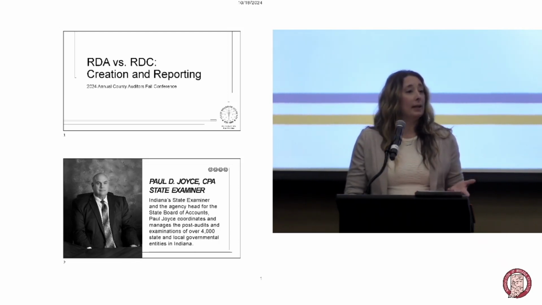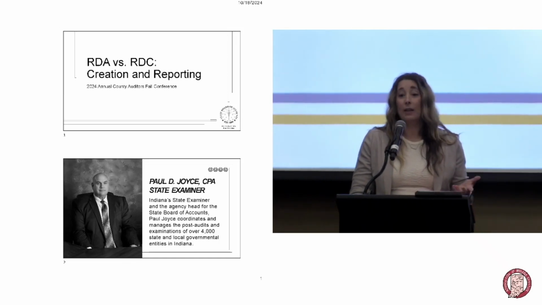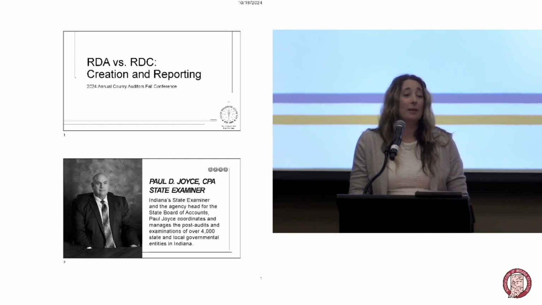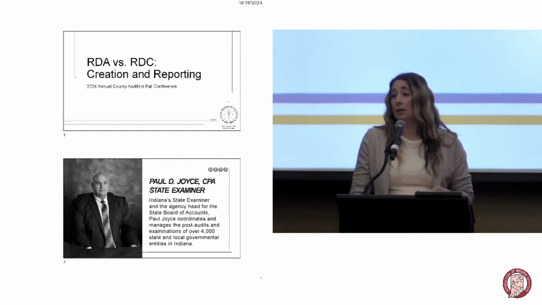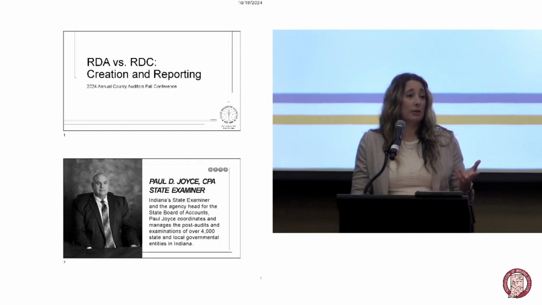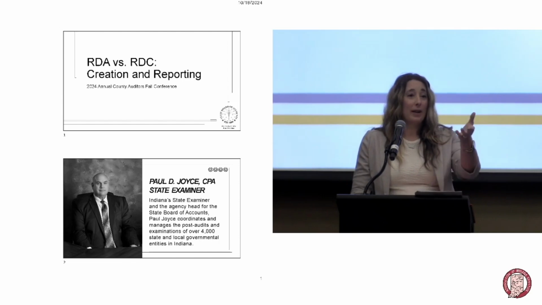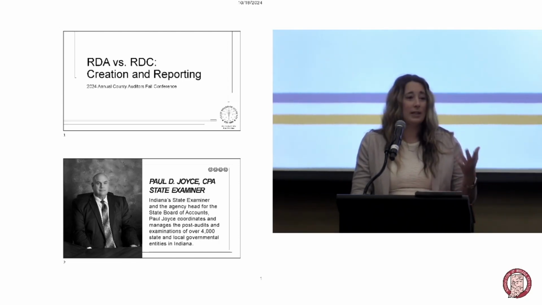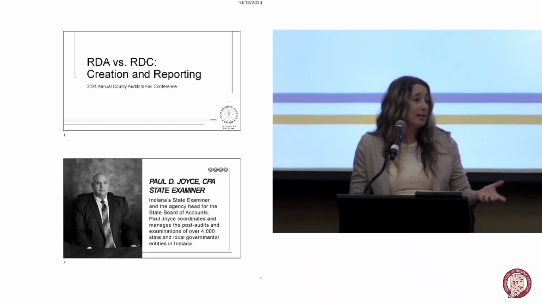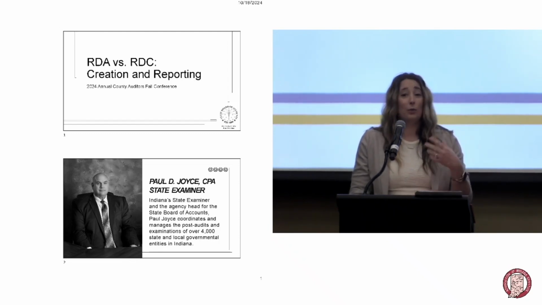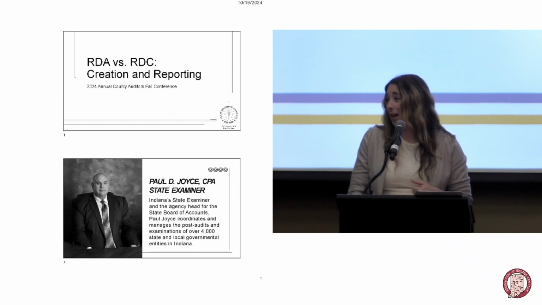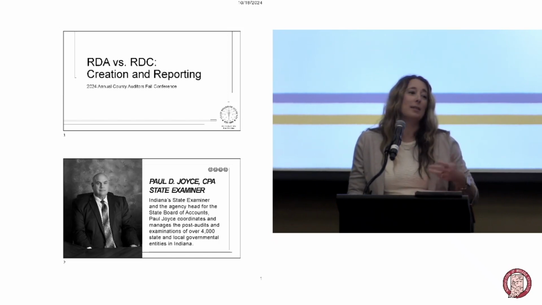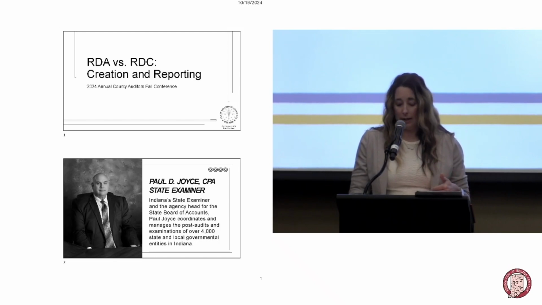So what was happening is we were finding that there were some RDAs out there that we didn't know about, right? We were finding them either coming in and doing the audit, because how many of you are the fiscal officer for the RDA? Right? Or we would find them by looking at the county's records. Then questions came up, sometimes people will say RDC, some people will say RDA. So if you come and ask us a question, we're going to ask you a lot of questions to make sure that we're giving you the right guidance depending on which one we're actually talking about.